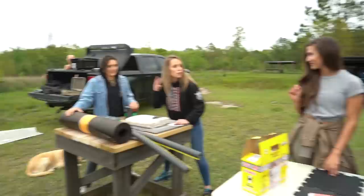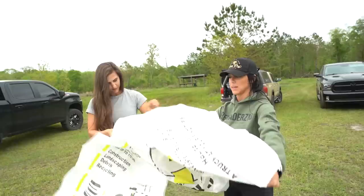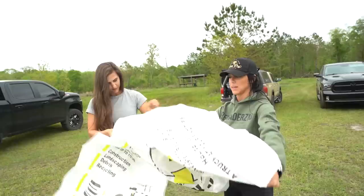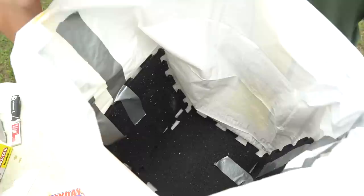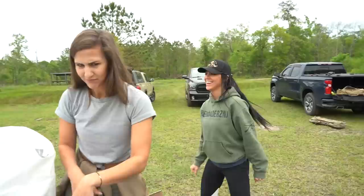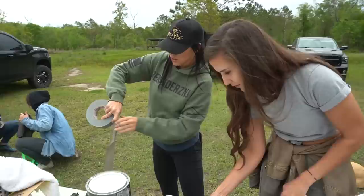Ladies, ready? 3, 2, 1, let's go! We have this woven contractor bag — it holds up to 110 pounds, we don't have to worry about weight being an issue. Oh my god, this is so weird. These are huge — we can make an entire body vest. This is better. This is our rated-anything vest, and then we're gonna have a second vest. We're going for a Level 5 — we're gonna stop all the bullets.